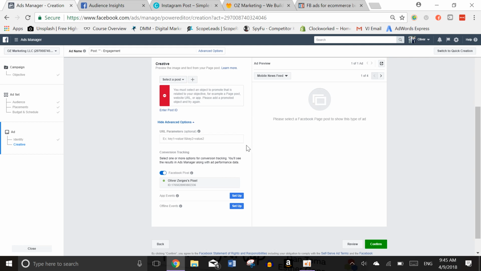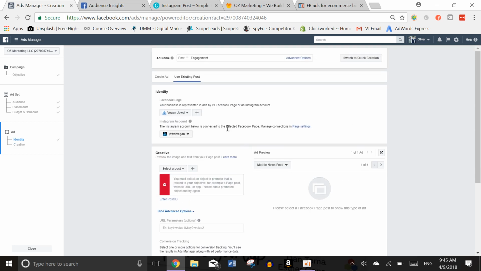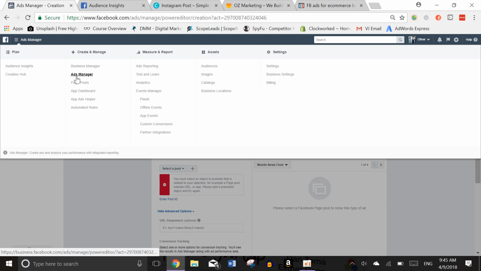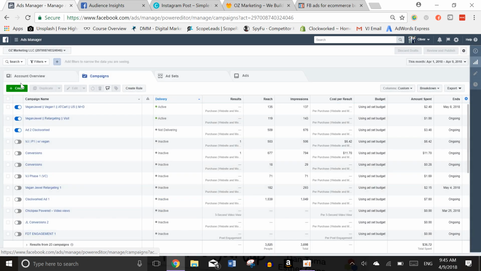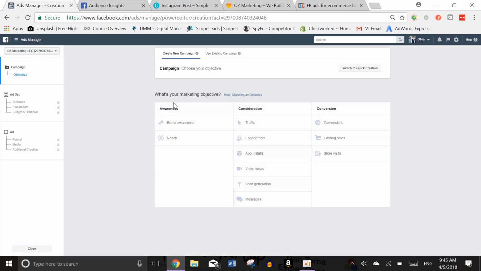Okay. So next up, what is super important that you want to be doing is look how much engagement you are doing. If you notice that you have a 1 cent per engagement rate, cost per action, then that is perfect. And then you want to be scaling the ad in the next day or 2 days just to make sure that the ad is performing. When you scale your ad, when you're starting with an engagement-based campaign, I invite you to go back to the ad manager and then create a new campaign.